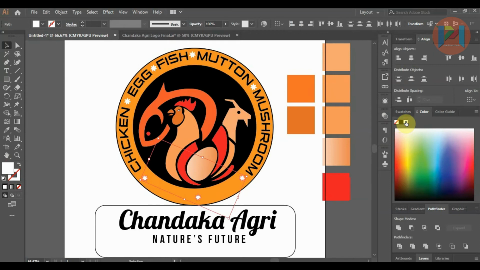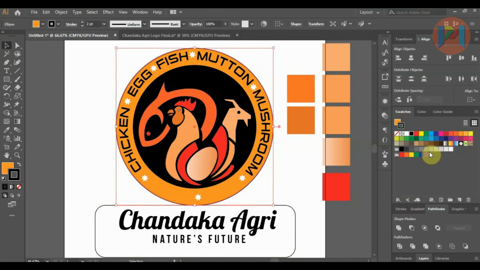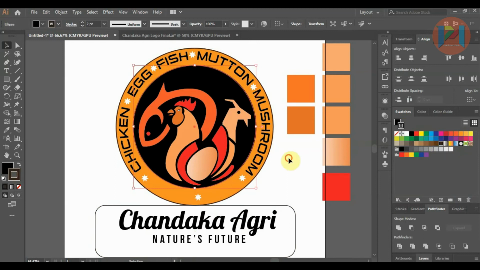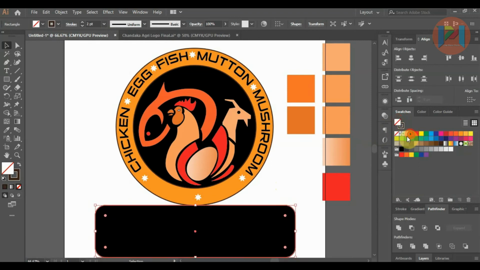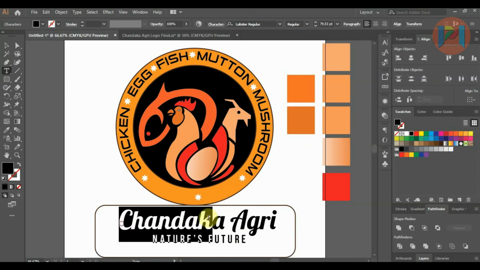So here I'm just coloring the stars, and I'm going for the title part. Before moving, I'm giving a deep brown color to the outline of the rounded shapes. The title portion also, the background should be black.